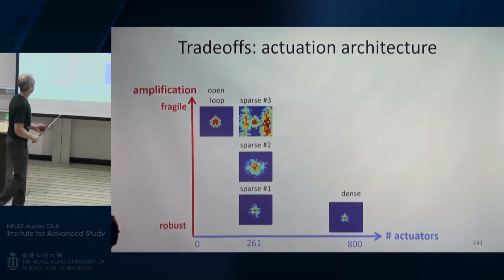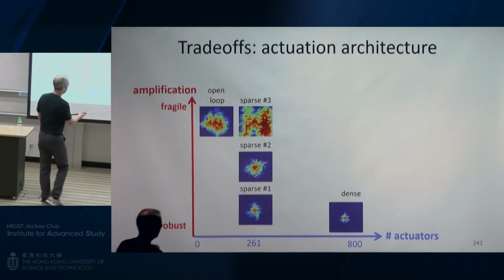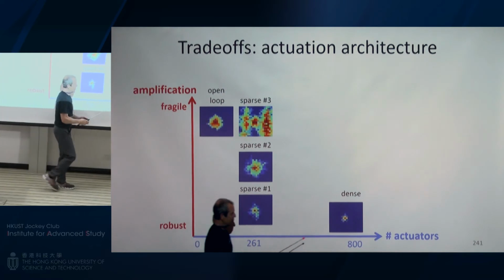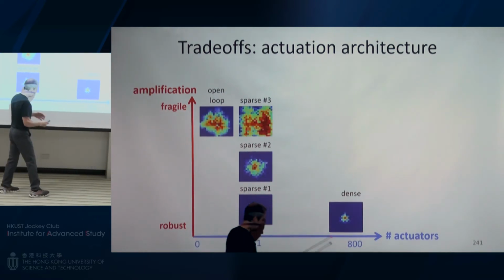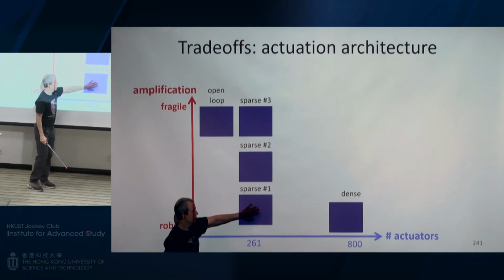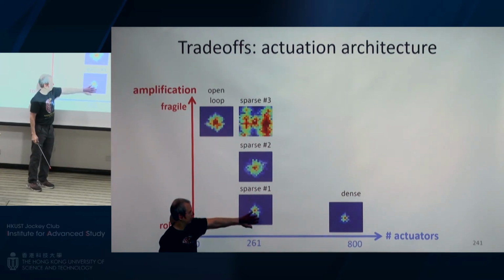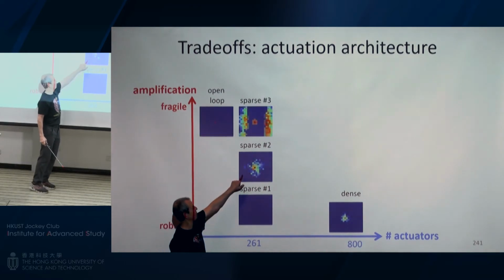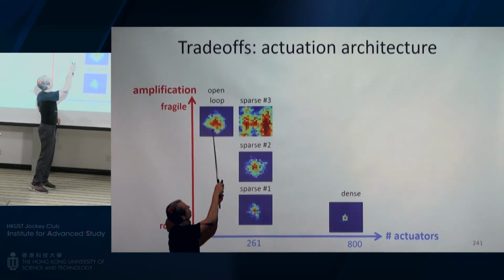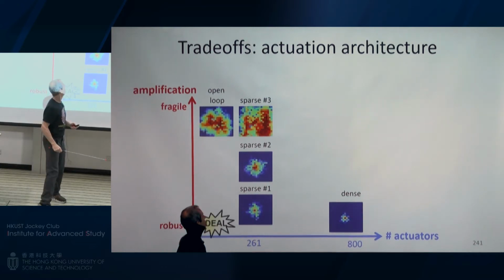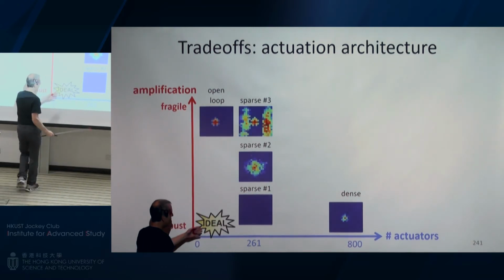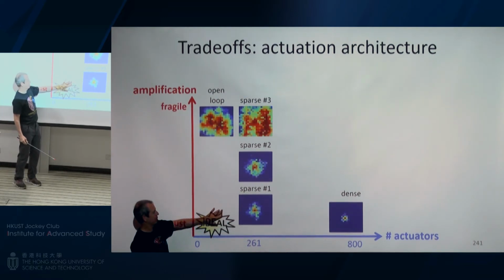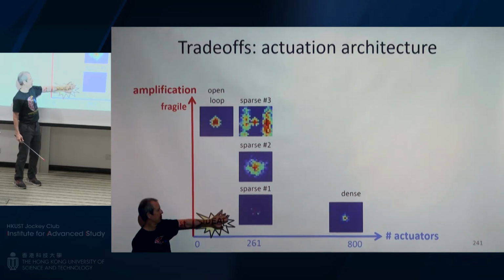Okay, so here's the trade-off picture. You've got actuators, error, right? And of course, you're really good, best performance here. But it's kind of a sweet spot, right? Slightly worse, spreads out a little more, but the norm is about the same. The norm is practically the same. Here's just random, and then here's bad, and here's open loop. Of course, ideally you'd be here. You'd have no actuators and perfect performance. This isn't bad, and you might be able to push it further. We didn't explore pushing it further into this corner.